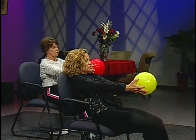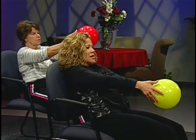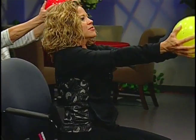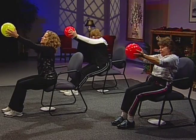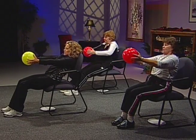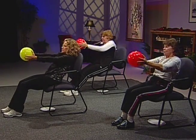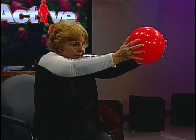And what I'd like you to do during this exercise, instead of this being a light rubber ball, I'd like to picture it being a heavy rock that you're lifting. And as you lift, you're contracting all the muscles of your abdomen, your back. Exhale and reach. Inhale, come back. Lifting that heavy, heavy rock. And come back.